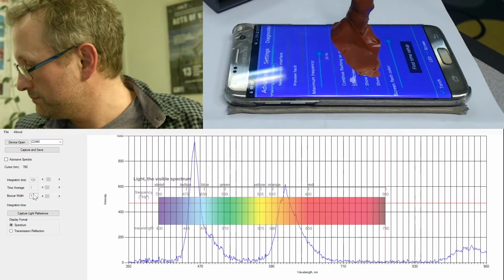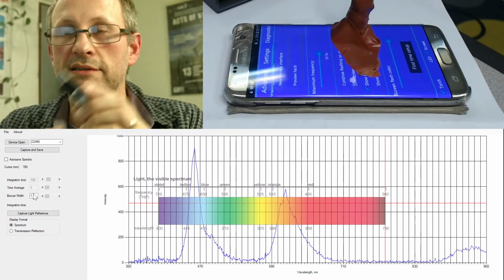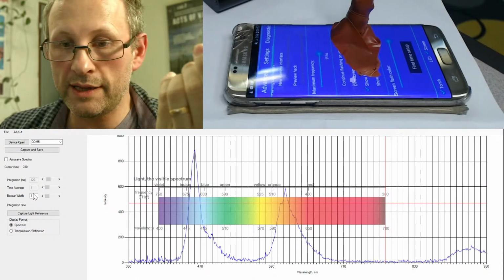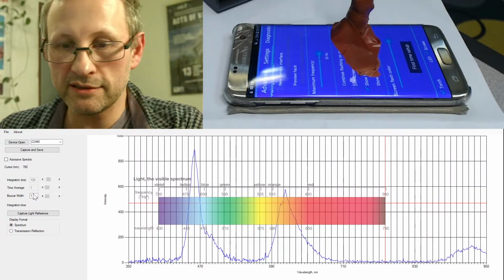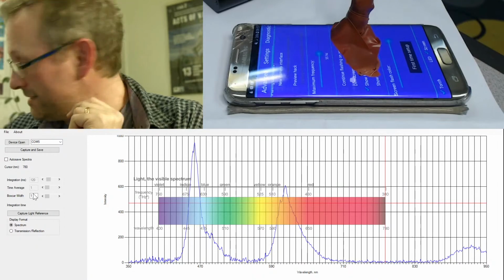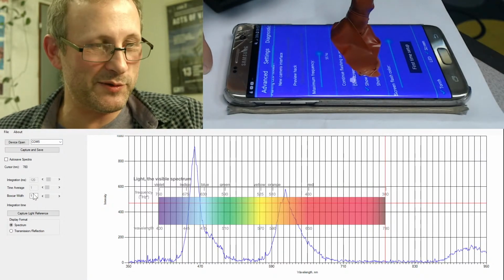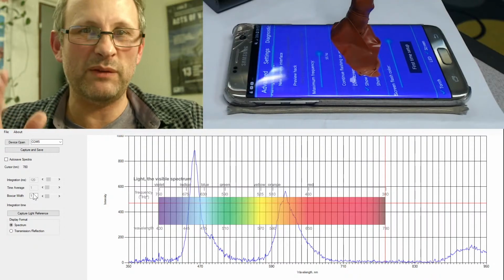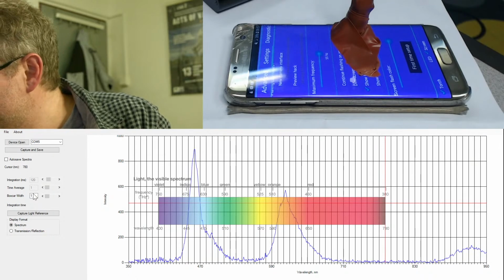It comes with a USB stick with the pieces of software on there, and plenty of space to chuck lots and lots of data if you so wish. And it comes with one sample chart, which is actually the piece of paper that I'm using under here. So it's like it's been verified. Okay, so have you got any questions?